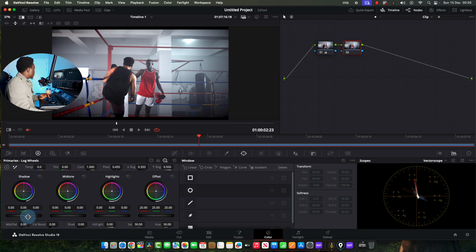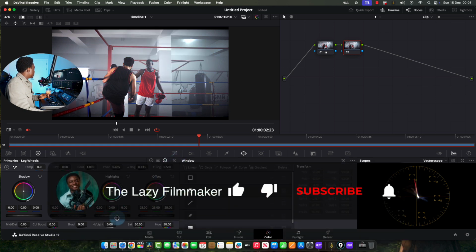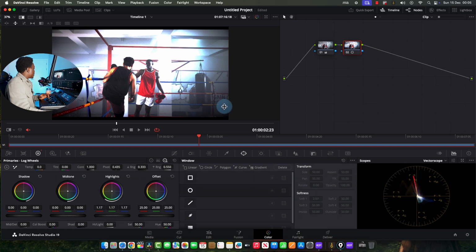In the log wheels, if I push the shadows down, you can see that if you look at my shot very well, while I'm pushing it down, my skin tone is not affected at all. It's basically sitting in the right place, and the dark points are getting darker. Let me do the same thing for my highlights. If I push my highlights up, you can see my shadows. If you look at this place, for example, it's not moving. It's not bothered. It's like, this is not my business. You can see the shadows are staying.